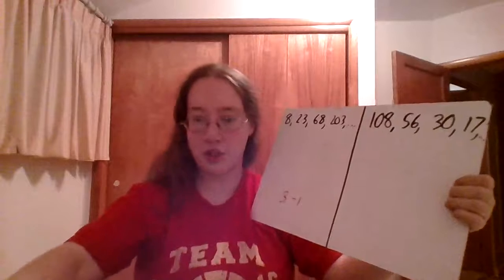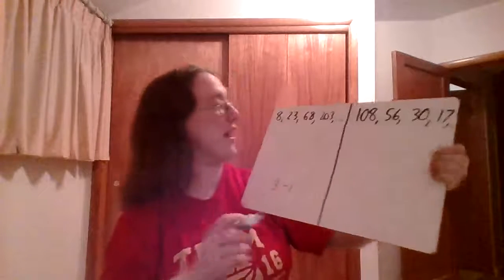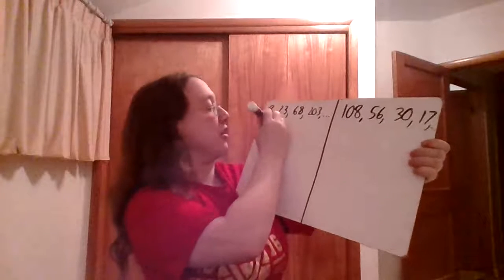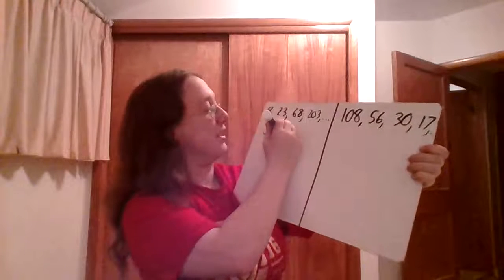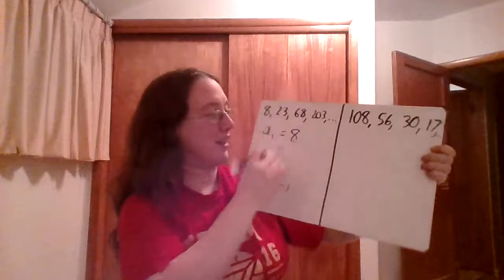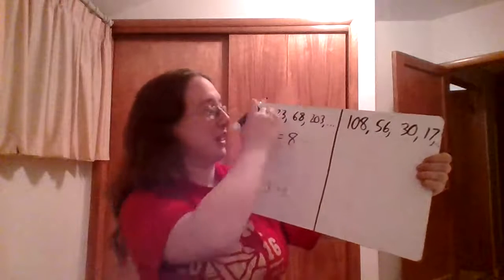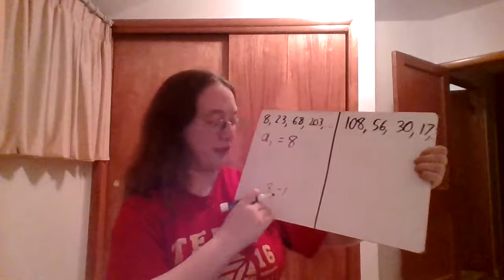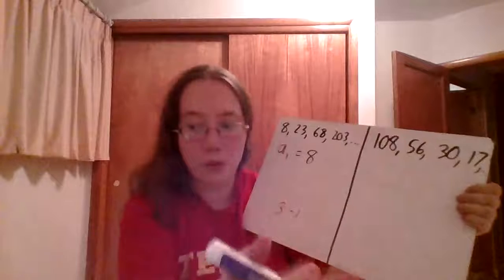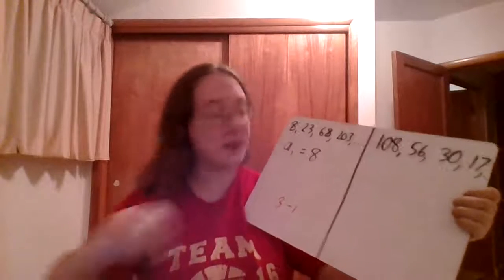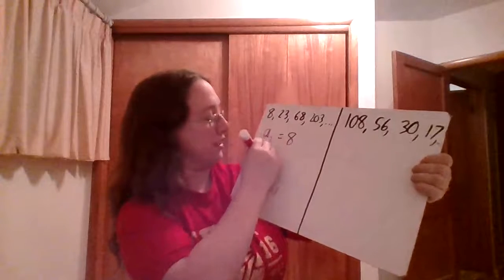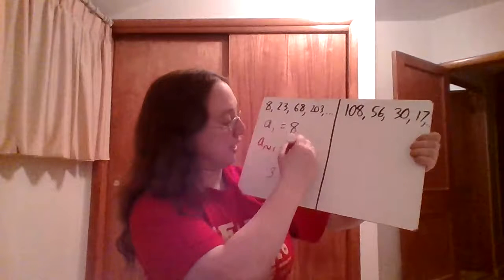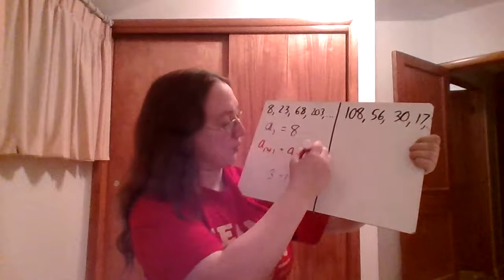So now we just want to write a recursive formula for that. And again, we want two parts. So we have the first part is your first term, so a sub 1 is 8. So that one, again, is kind of a freebie there. We just want to make sure that we say it, because otherwise, if we just say we're taking it times 3 and subtracting 1, we don't know where we're starting. So we want to say where we're starting, and then we want to say what we're doing to get to our next term.